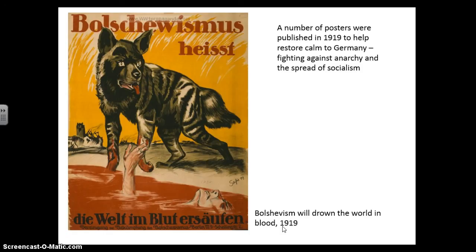So what we can see there in Germany is that it was much more harshly impacted and affected than the British home front. Things started to get bad and impacted on the social conditions very quickly. The government had a reasonable control of the economic situation from fairly early on, but even then, as the war continued in 1916, we saw the German government, especially when Hindenburg and Ludendorff take control, have to take a much tighter control of the economic situation, the labour situation in Germany.